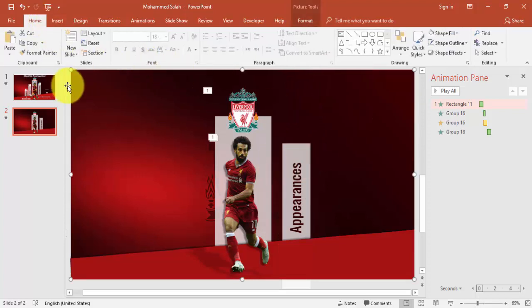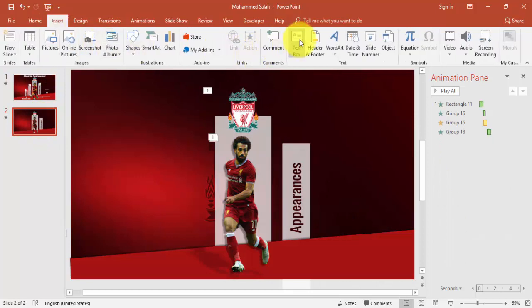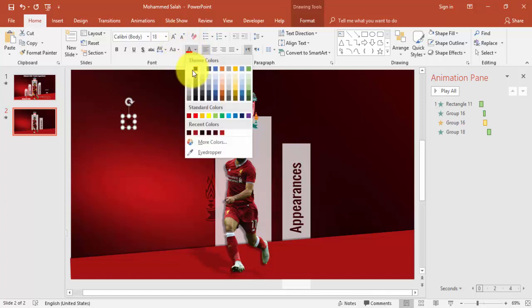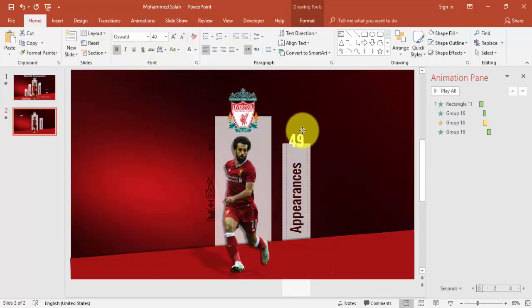And before that one, so appearance, for that I have given the 49. Again, I'm going to add a text which is 49, give white color, increase the size, make it again Oswald. I'll make it bold and bring it here.